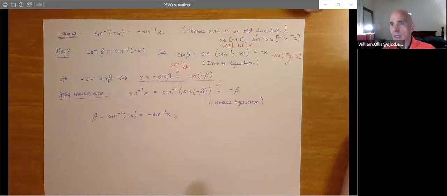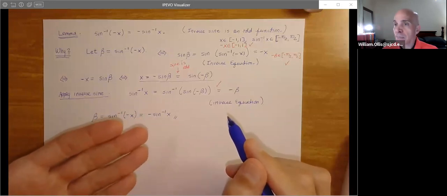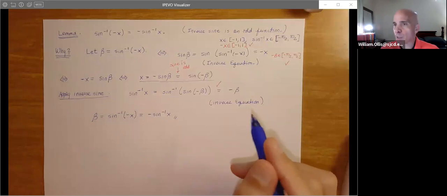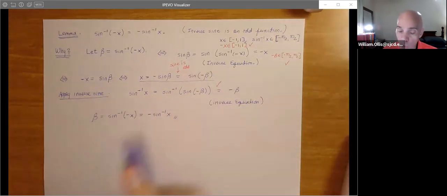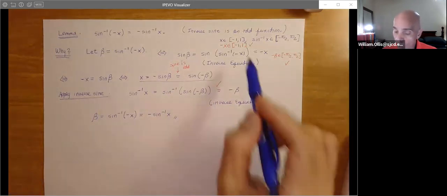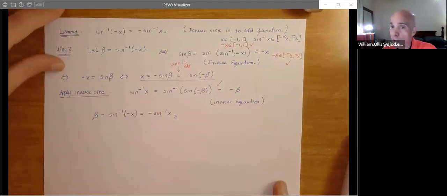Oh yeah, I'm using the odd nature, the odd characteristic of the inverse sine. Oh, we proved that. It's like, oh good, that works. So at least I don't want you to feel like we have to accept everything without any justification. After a while, you might think, well, I'm going to forget all of this. You won't forget this if you work back through it. And if you work back through these arguments, it will help you to understand how we respect the definitions of these functions. So very good.